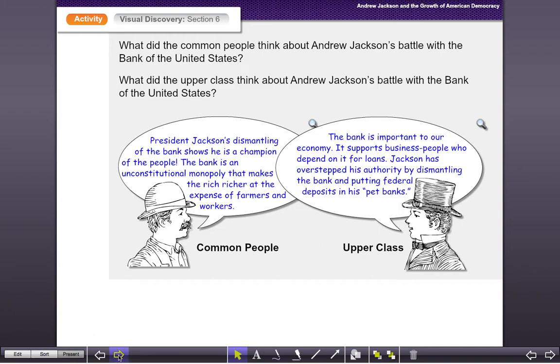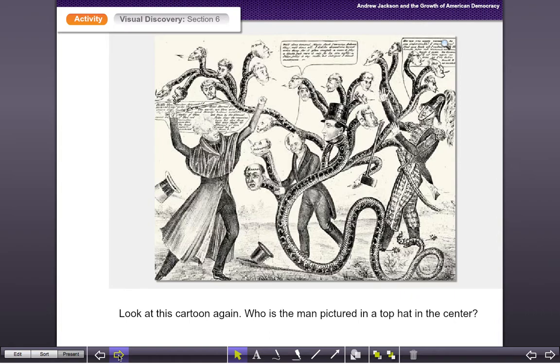You look at it, some would say yes, it promotes economic democracy. Others might say no, it doesn't, because Andrew Jackson, again, does not use the checks and balances system here to allow the Supreme Court to help make this decision on its constitutionality. So, got a couple things here to determine. Do you think that the dismantling of the Bank of the United States was promoting democracy? Why or why not? There's your question. Keep thinking about it. Let's take a look at this cartoon again.